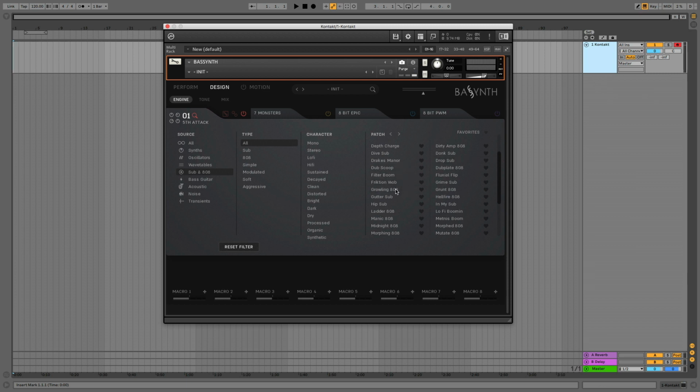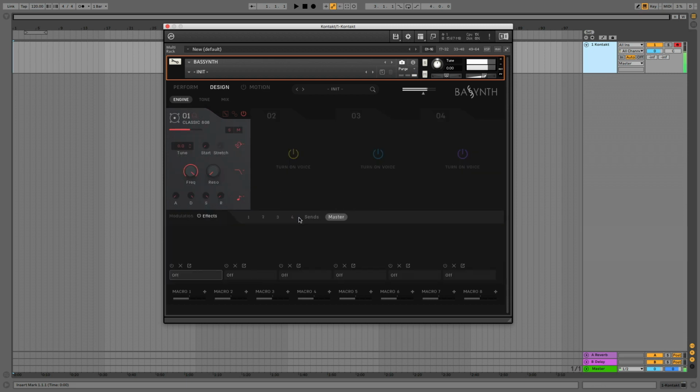Let's see what the growling 808 is like. Oh my goodness, a bit racy. What about the ladder? Ooh, banging. What I want though, really, is your classic 808. Oh, the reassuring sound of Roland's lovely low end there. And of course you can load up a load of other voices. We're just gonna use this voice and we're gonna load an effect on it. And it's as simple as selecting one of these slots, choosing an effect. Let's have some bit crushing. Ooh, there we go.